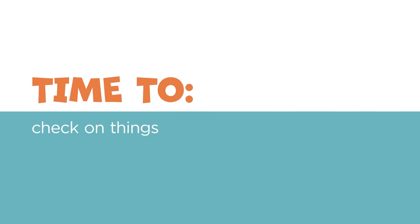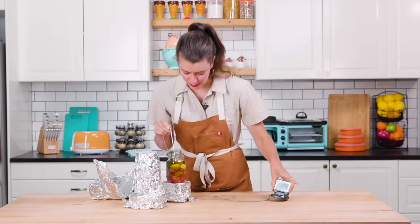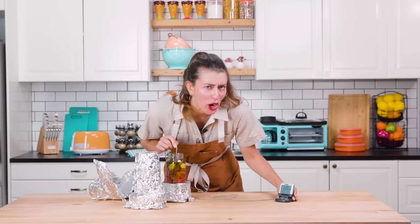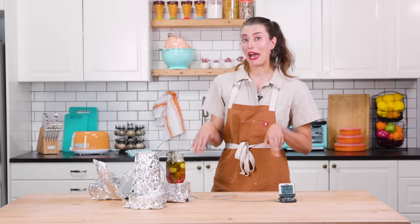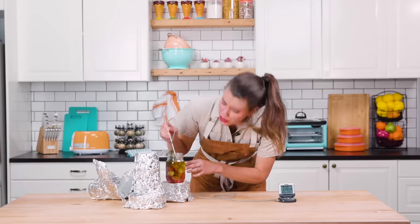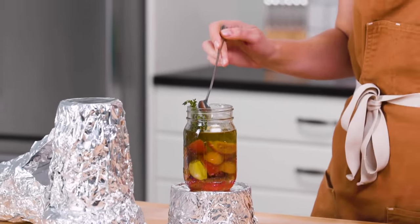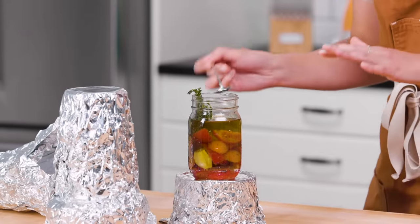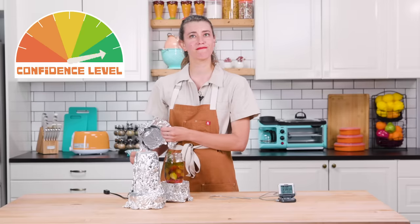Back with the thermometer. I'm going to check on things — let's start with the tomatoes. It smells amazing. Let's see what the temp is. I'm honestly shocked right now. Oh my God — 145. It's still about half the temperature it would need to be if I was doing this in the oven, but that's okay. The tomatoes might be warmed but raw. I'm going to try one. It is a bit softer. Another hour or two, this might actually be something. Feeling a lot better, but I think I just need to be patient. My confidence about these tomatoes right now is like a six.